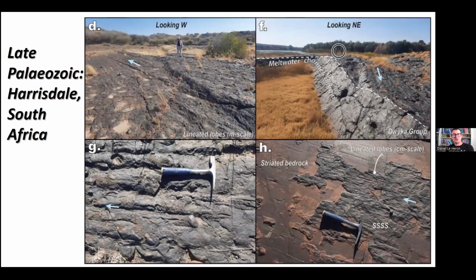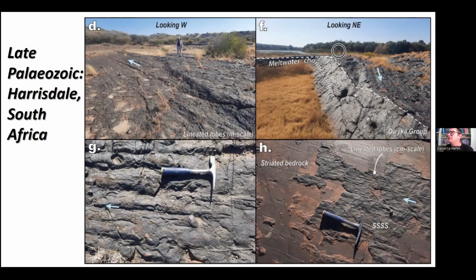And the preservation story continues and continues. The more I look at this, the more there is. I really want to be there. If I wasn't giving this talk, this would be the next thing I'd want to do. To give you a perspective of these lineated lobes, see the same term but scaled up now, with flutes superimposed at different levels. They also scale down a bit. We find flutes that are a little bit smaller there. And on the bottom right, we've even got striations on bedrock overlain by centimeter scale lineated lobes, sediment that's plastered on the surface like that.